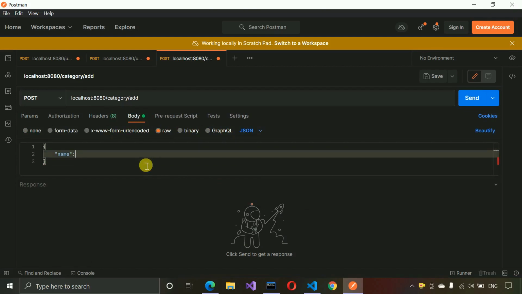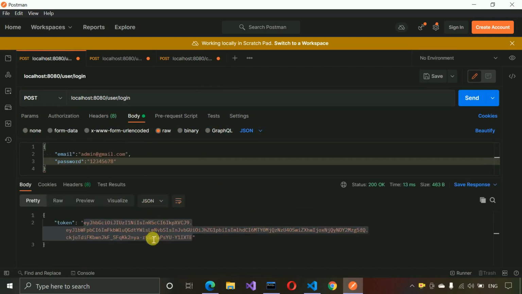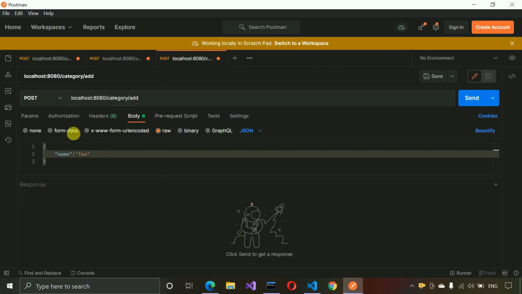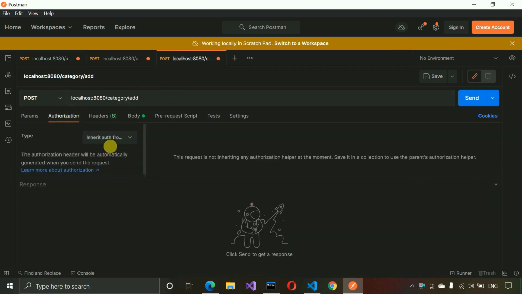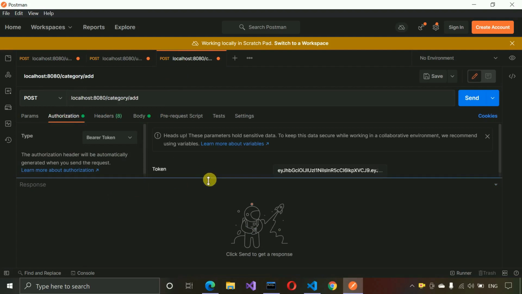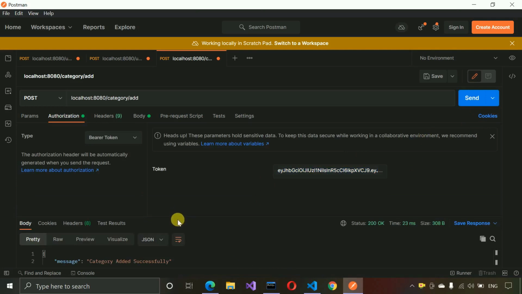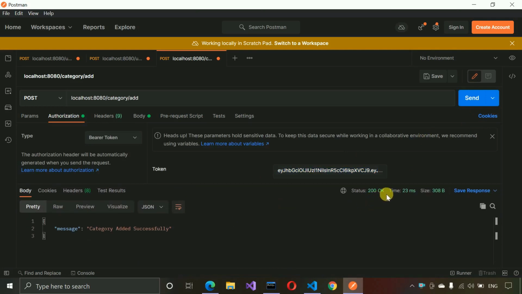So I'm going to write T here. Now we are going to copy this token and move back over here, and in authorization I'm going to select bearer token and paste this token over here. I'm going to send it. You can see we are getting a 200 response: category added successfully. So I am admin.